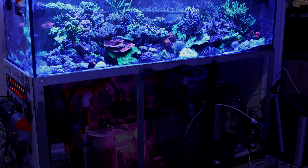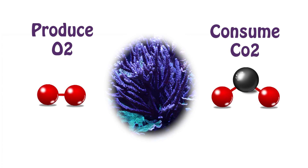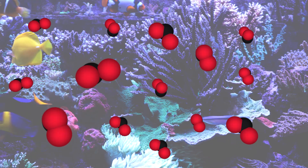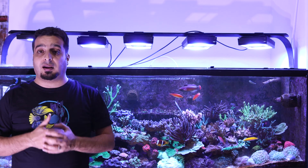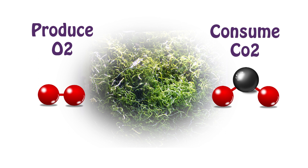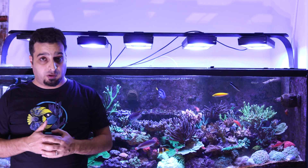The idea is to balance the effect of oxygen production and CO2 removal. When the tank lights are off, photosynthesis stops inside your aquarium and the corals will no longer uptake CO2. This leaves an increased amount of CO2 dissolved in your aquarium, which lowers the pH value. By running your refugium lights when the main tank lights are turned off, the algae inside the refugium will continue to uptake CO2 and help reduce the natural pH swing inside your tank, resulting in much more stable pH values.